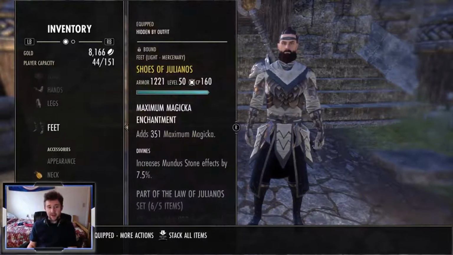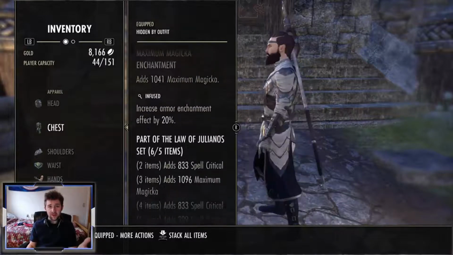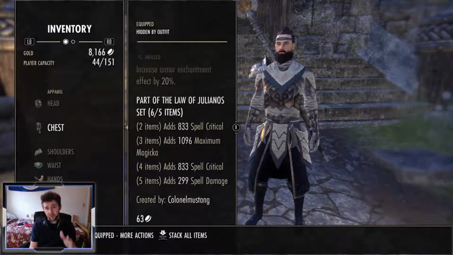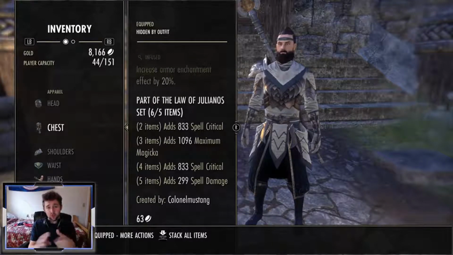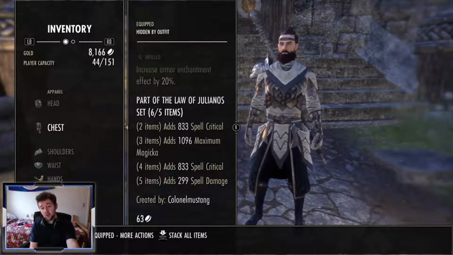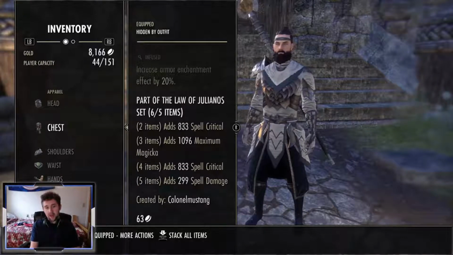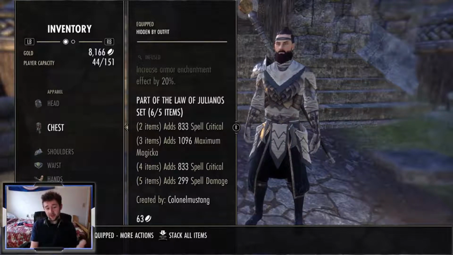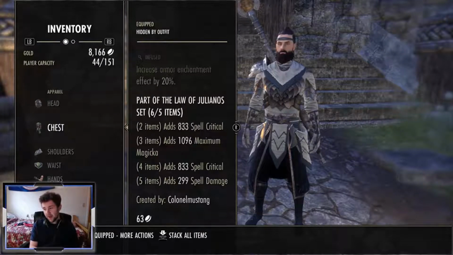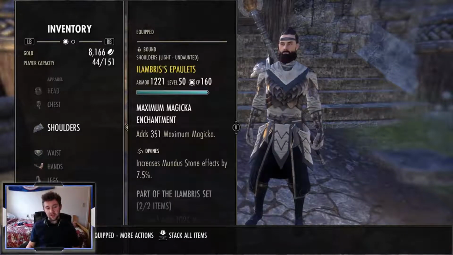Now, when we go to the 5-piece, guys, we are going to be using Julianos. Julianos is a really great set. Some people use Spellweave, some people use Netches. At the 5 pieces for both of those, you have to proc. Or no, I think Netches gives you only lightning damage, and then Spellweave gives you a proc. This one, no matter what you're doing, you will always have 299 spell damage added on with 833 crit, 1096 max Magicka, and another 833 crit. It's a really, really good set, guys, and really easy to get. You can craft it yourself. You can have someone else craft it for you. People are probably selling it in vendors. It's a really good set.